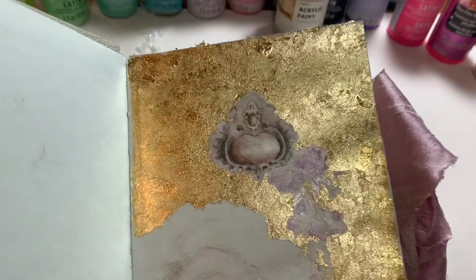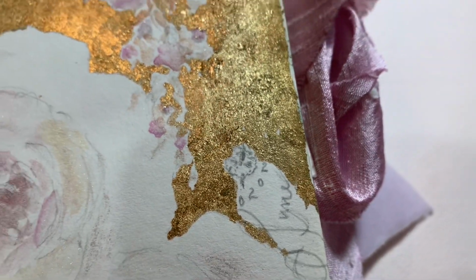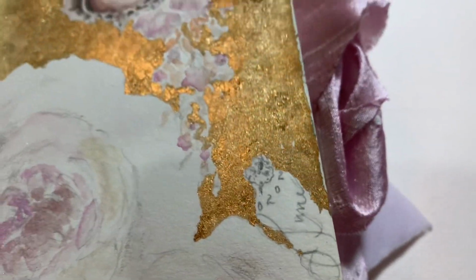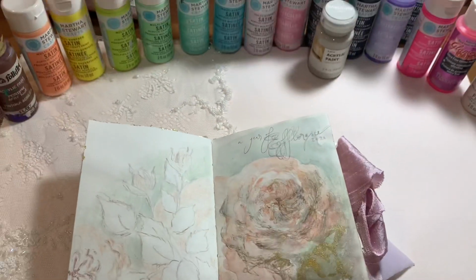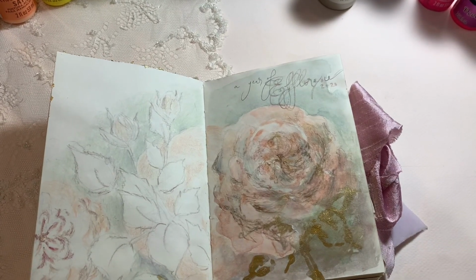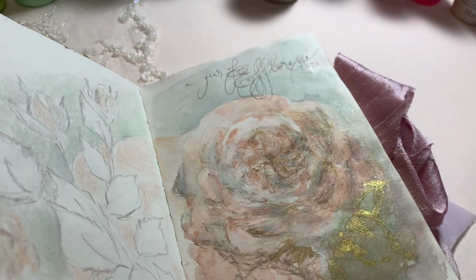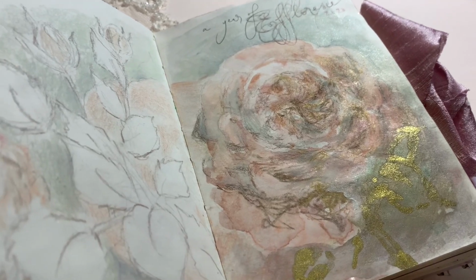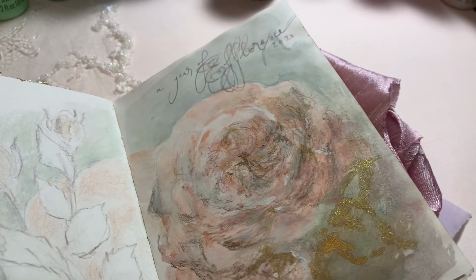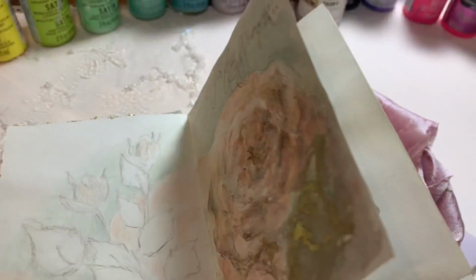I've been wanting to do some artworks like this for a long time, so this is something I was trying out, and I really like to use the first page. I don't do it when I get a new sketchbook. I don't start with the first page. I get a feel for the sketchbook first, and then I go back and try something I've really been wanting to try, to make a little bit of a grand entrance into the sketchbook. So this second page here is a rose.